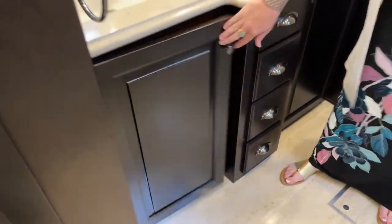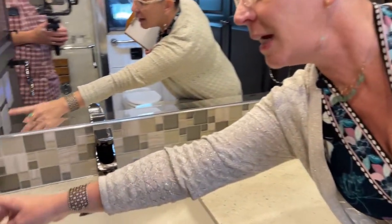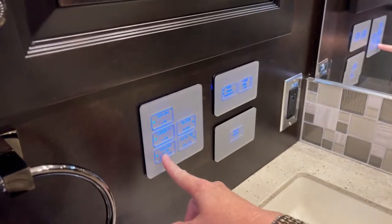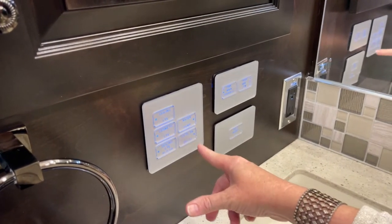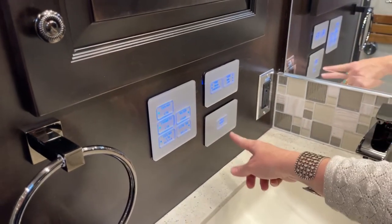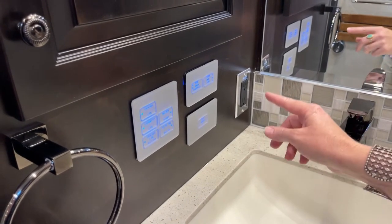And then over here, I'll show you something. We don't always talk about everything in these videos. We try, but you see that says Aquamizer light. So first of all, here's your control center. You can set your ceiling lights to high or low. So if you want a little more dim, you could do a dimmer. If you want brighter, you could do brighter. You can also turn the switches off altogether so they're not even on. So at night, they're not glowing. But this Aquamizer light is one of the cool things in this coach, and I'll show it to you in just a moment, but that's where it's controlled.